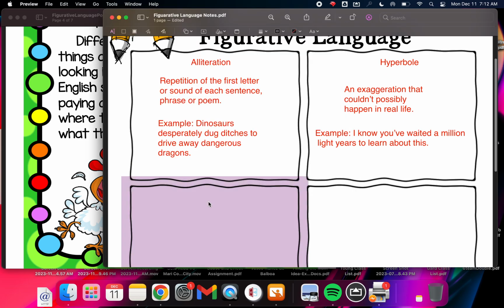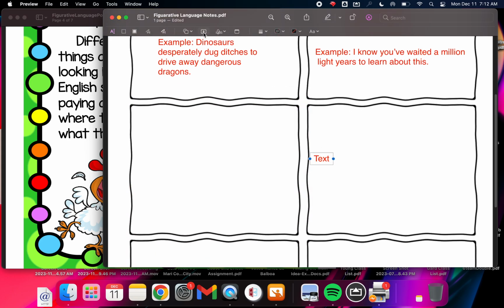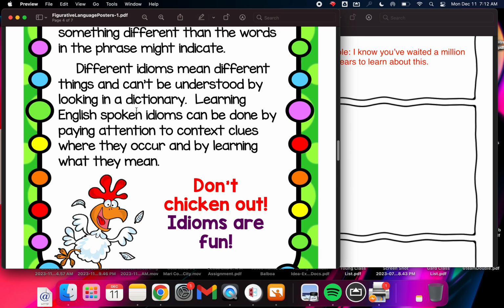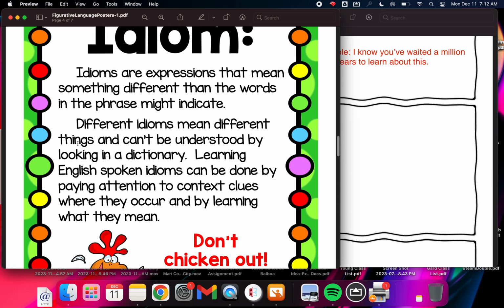It's really hard to do an example for idioms because there are so many and they all mean different things. Like it said here in the notes, with idioms, you just have to use some context or you just have to know what that idiom means. And sometimes that means you just have to ask somebody, or you can always look it up too. You just don't want to use the dictionary to look it up. You'd rather use Safari to look up what that means.